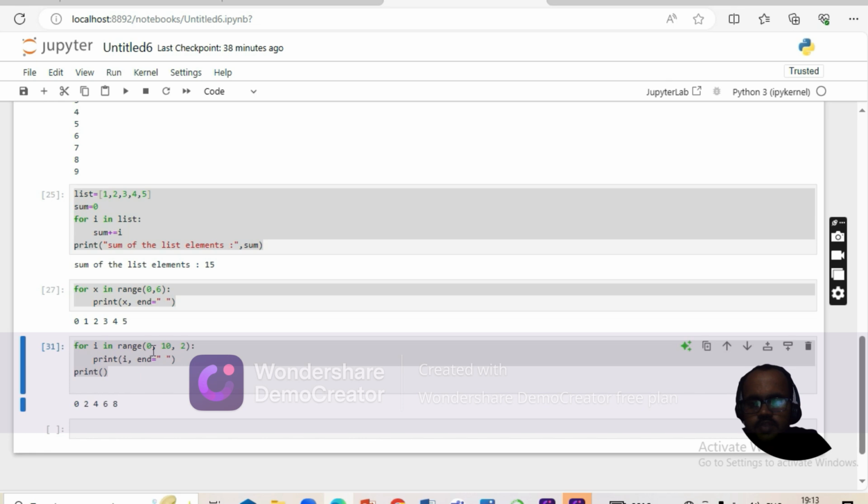It starts at 0 and increments by 2. 0 plus 2 is 2, I am not displaying 1, it is incremented by 2 steps. So again 2 plus 2 is 4, there is no 3. 4 plus 2 is 6, 6 plus 2 is 8, 8 plus 2 is 10, but we are stopping at n minus 1, that is n is 10, minus 1 means 9, but we can't display 9, right, because it is incremented by 2 steps.